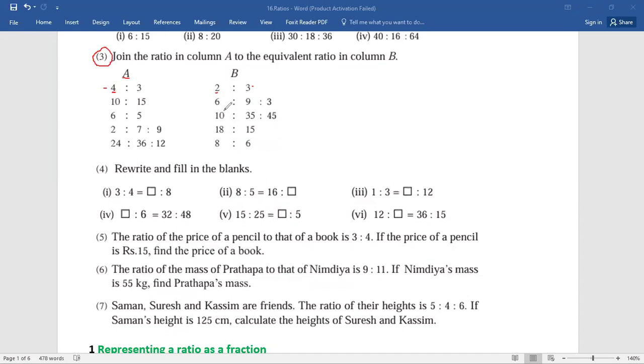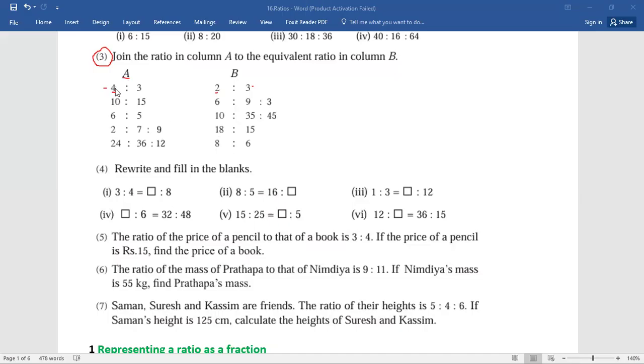Here you have 3 ratios, and here again you have 3 ratios, and here you have two ratios. When we consider the first number, 4, here you have number 18. Can you convert number 4 into 18 by using any multiples? 2 times 4, 8. 3 times 4, 12. Then 5 times 4, 20. It is more than 18, so this is not a suitable one either.